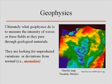All right, and again, this is something that Dr. Connors probably has mentioned to you already, that all geophysics does is look for anomalies. And what you want to do is look for the anomalies that have significance to you. You want an anomaly that tells you that there's a sulfide deposit below the surface, or there's water below the surface, or there's gas sitting on top of water, or better yet, there's oil sitting on top of no water, just oil. Thousands of feet of oil. Buckets of it in this big huge cavern below the surface of the earth, just waiting for us to find. Oh, if only it was so true.